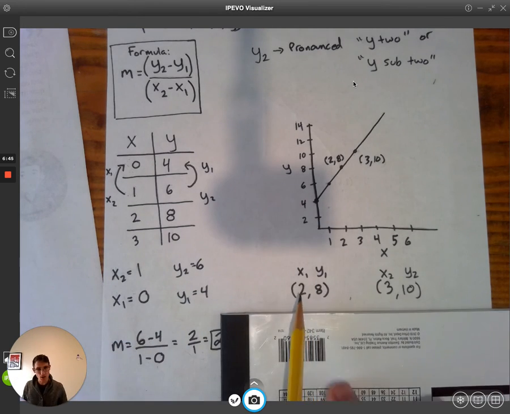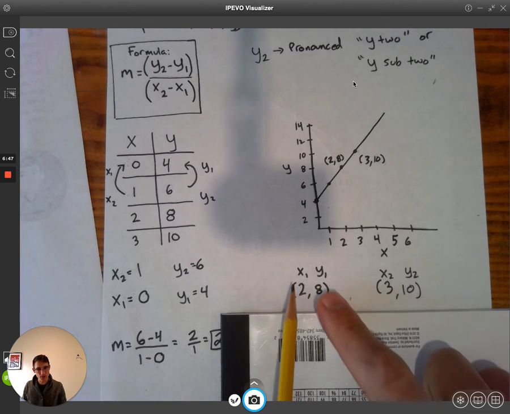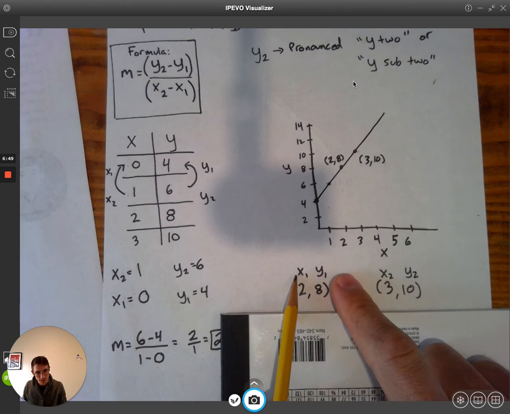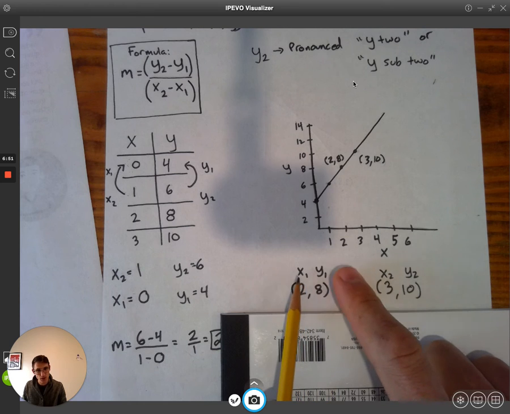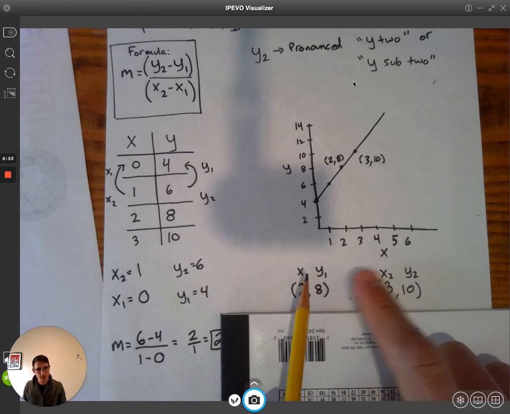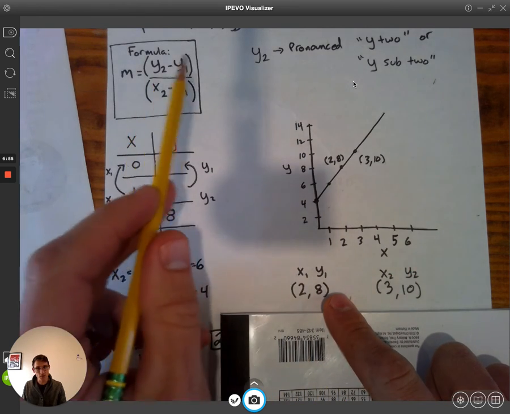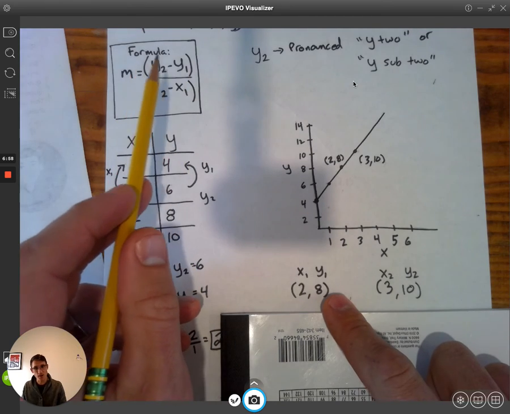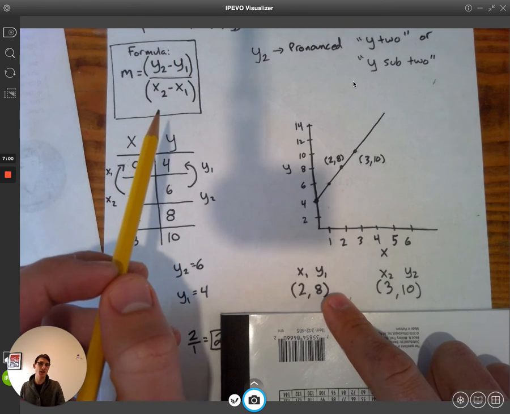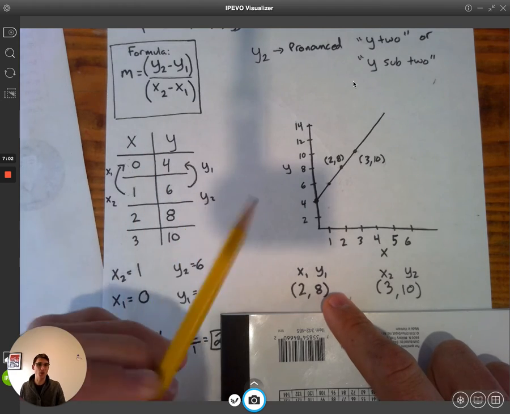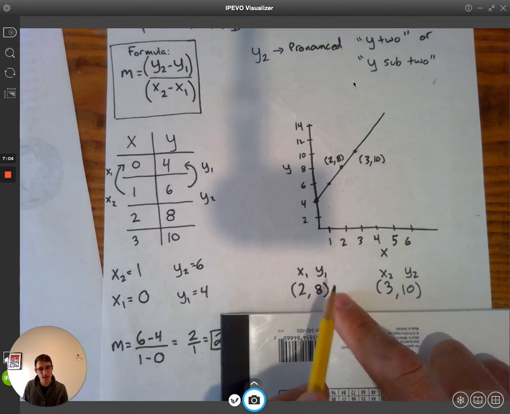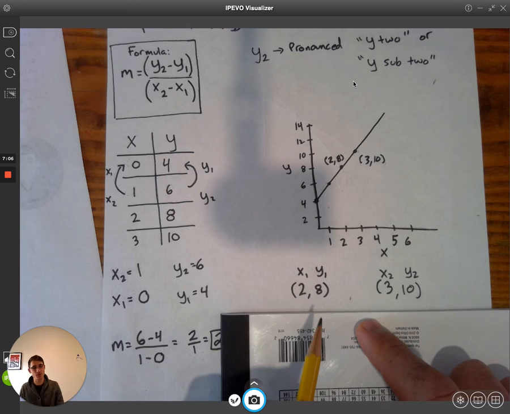And again, once I have my points written out, I do a little cheat sheet where I label each value so it's really, really obvious which number belongs to which part of the formula. That's really the hard part of algebra, is figuring out what number goes where when you're plugging stuff in. All right, so take your time in the beginning until you really get used to it.